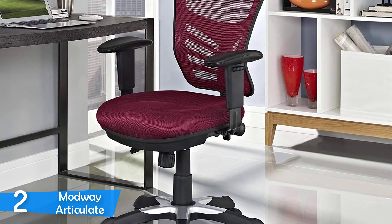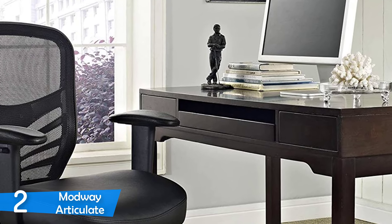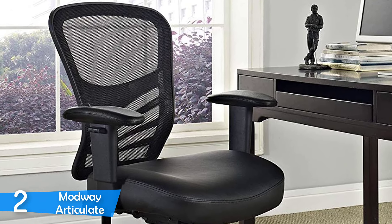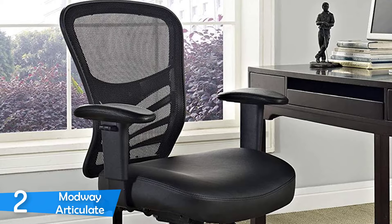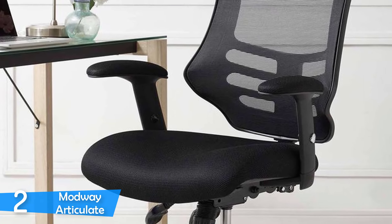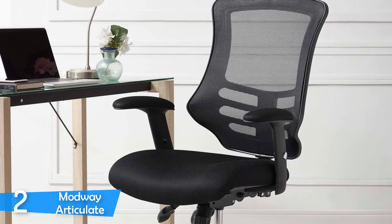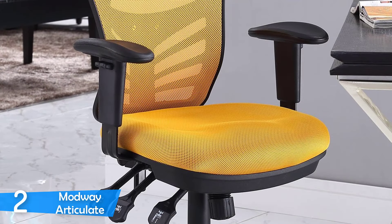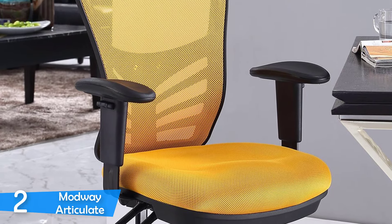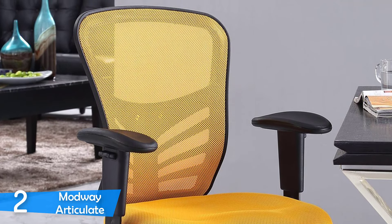The chair is available in multiple colors such as black, blue, brown, grey, green and red, and all look excellent and will fit right into your office space. In terms of comfort, the Modway Articulate is pretty capable of delivering immense levels of comfort. This is an excellent option for people living in hotter climates thanks to its high-density mesh back and fabric seat that deliver breathability and a tremendous amount of comfort. The seat has plenty of padding at about 6 inches, plenty of cushions, and the mesh back takes the shape of your back to deliver maximal support to your back and shoulder blades. On top of that, this chair has built-in lumbar support. While that's not adjustable, it delivers plenty of comfort and support for a vast number of users.